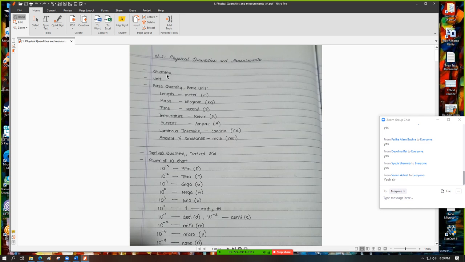For example, you can measure mass, you can measure volume, you can measure a length, you can measure cross surface area, you can measure the velocity of an object, you can measure the force of an object, you can measure magnetic field strength, you can measure current. Anything that you can measure is called a quantity. Anything that you cannot measure should not be a quantity.